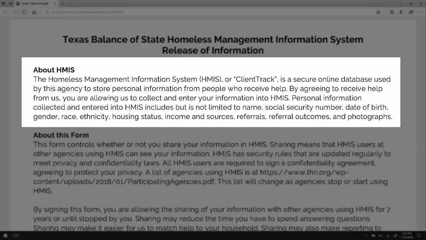You'll see that the first section gives a quick run-through of HMIS. Here, you'll briefly describe to clients what HMIS is, the fact that their information is going into HMIS, and what those data elements might include. It's important to note that the list on the bottom line is not exhaustive, but we tried to pick data elements that we felt clients would be most concerned about.